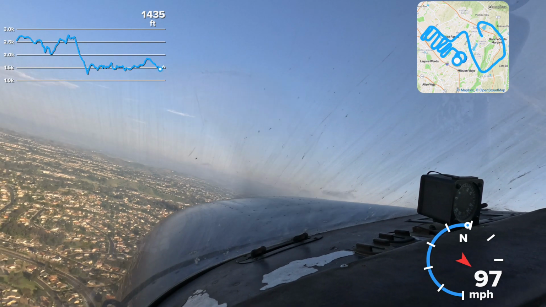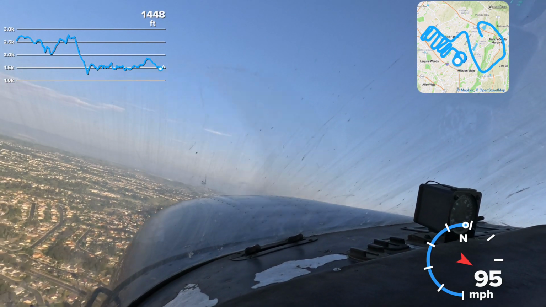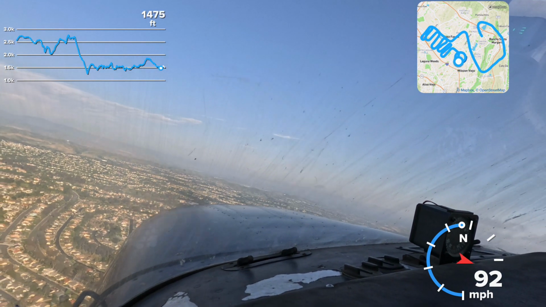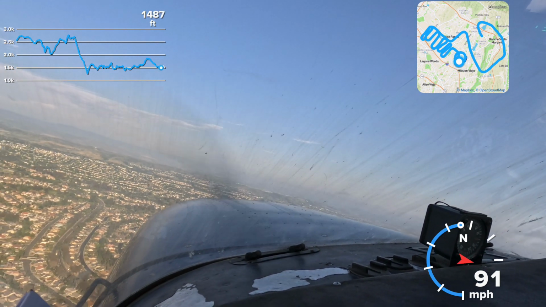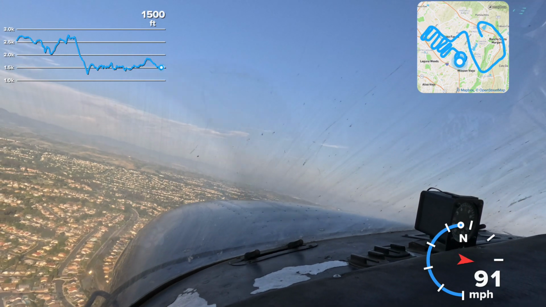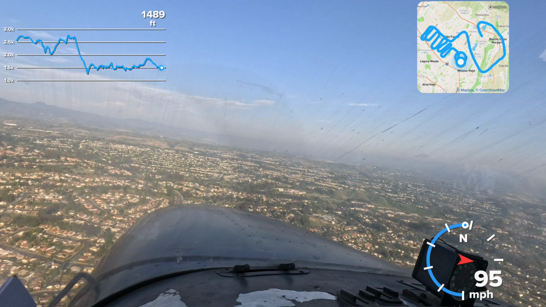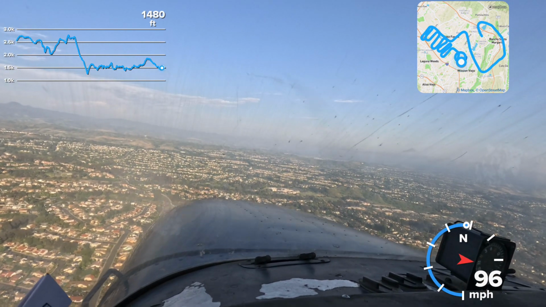Okay. You've got controls. I've got controls. You've got controls. And then get me back up to 1,600. Okay. Add that power back in. And if you need to reset a little bit, get yourself away from the object. We can get away from the object ever so slightly. Just level it out, and then get that trim back in.